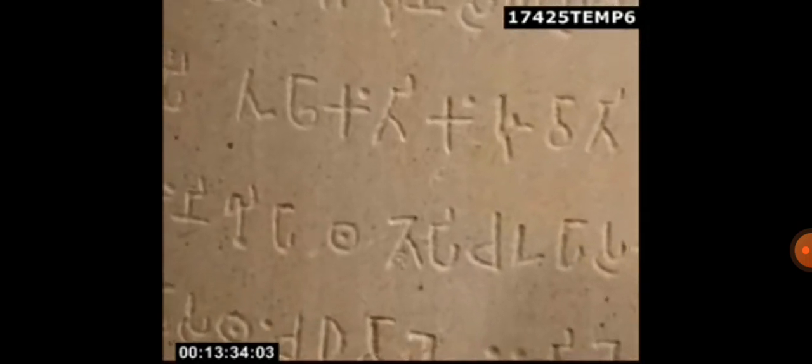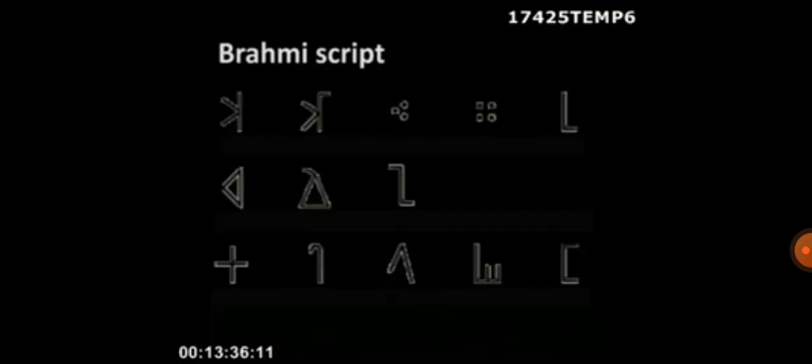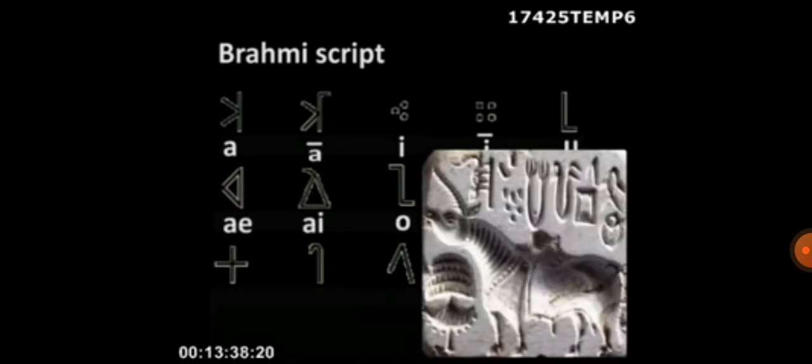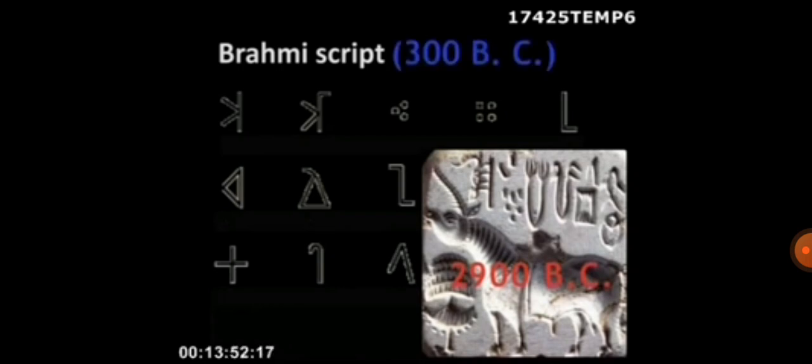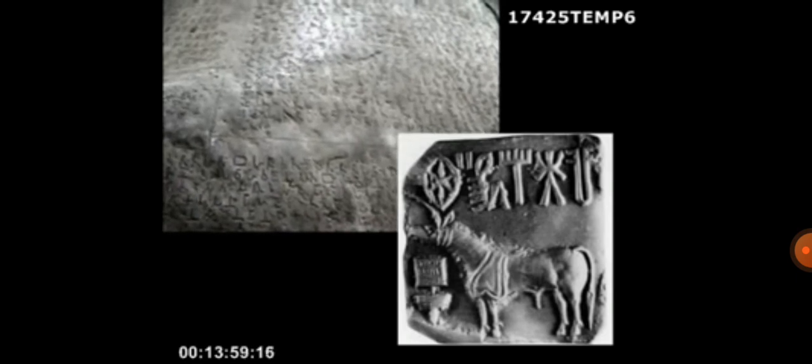However, the controversy over the direction of writing in Brahmi is still current. We have to wait for the final answer to come. The theory that Brahmi may have originated from the Indus script is difficult to maintain, because there seems to be a huge gap of about 2500 years between the two. Indus scripts go back to 2900 BC and Brahmi goes back to only 300 BC, even if we take the earliest examples of the Ashokan edicts.